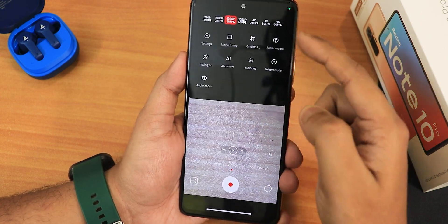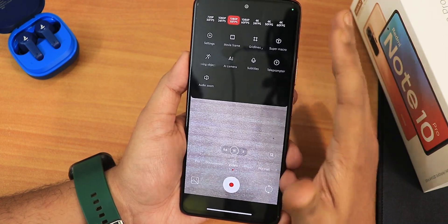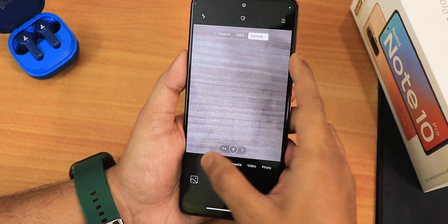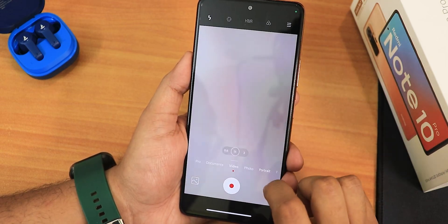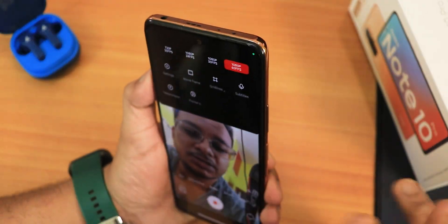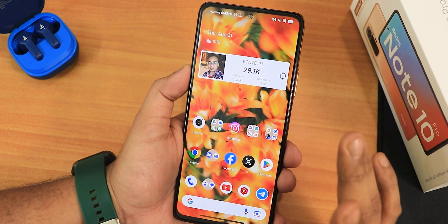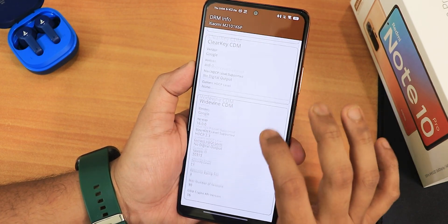In the video settings it will show that the rear camera can shoot 4K 60fps, but it won't actually work — you will only get up to 4K 30fps with the rear camera, so do not select the 4K 60fps option for rear camera videos. The documents mode with the enhanced option should work, and you can shoot pro mode videos up to 4K 30fps. For the front camera, you have up to 1080p 60fps and that works perfectly fine. The Leica camera right out of the box is really great.